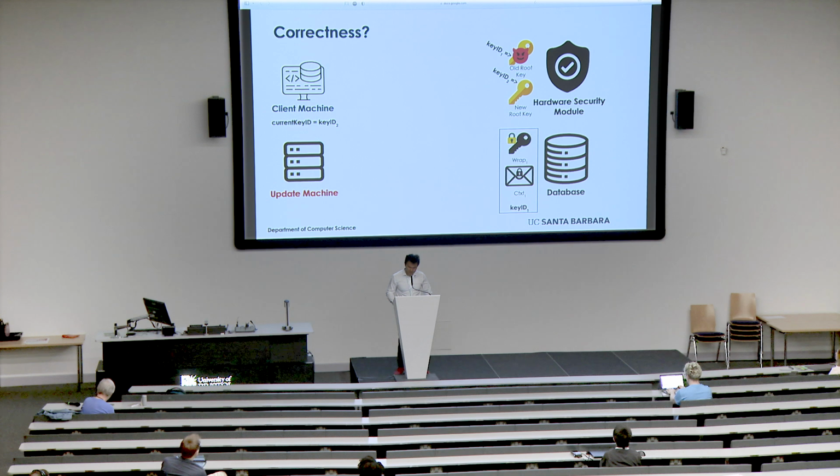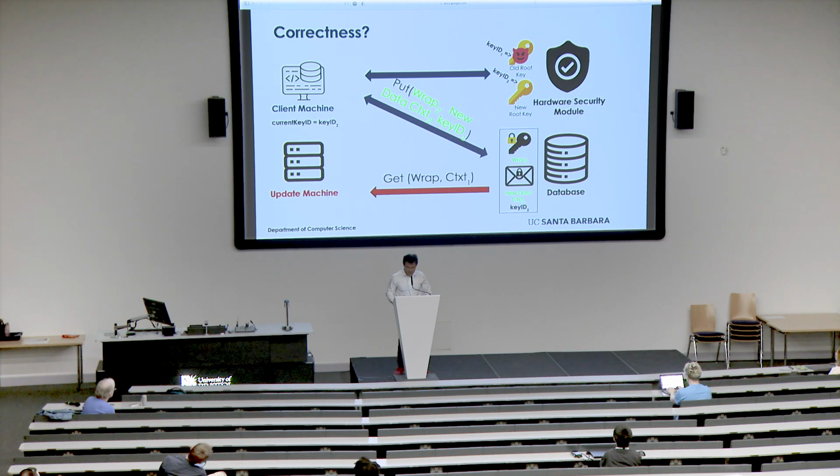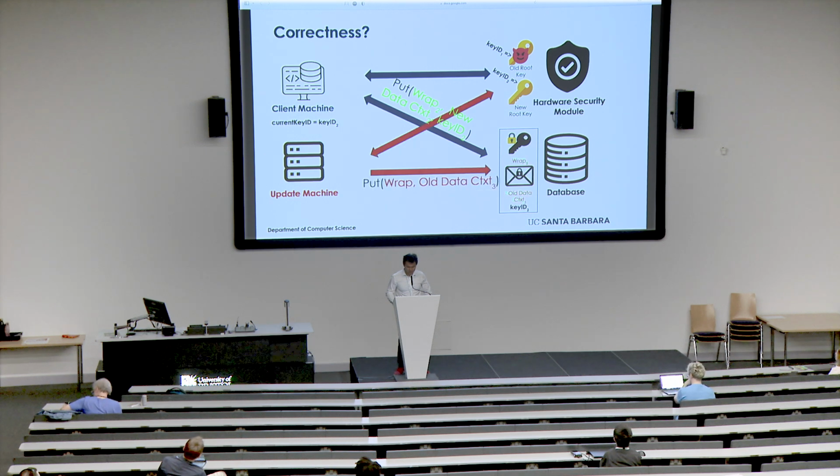Unfortunately, this doesn't guarantee correctness because it occurs concurrently with other routine data update operations. Consider a situation where key rotation for a ciphertext begins and an update machine downloads the old ciphertext and wrap. In the meantime, a client machine is updating the data by putting a new ciphertext with new data in the database. When the key rotation finishes, it overwrites the client machine data with old information, which violates correctness.